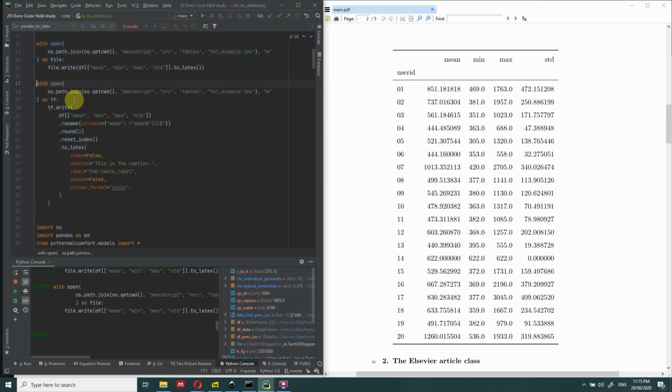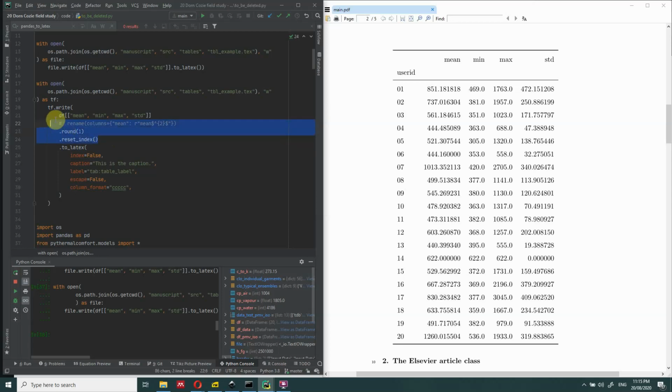The file path is exactly the same, nothing changes here. We extract the 4 columns as before. Let me comment this one for a second, and I will show you later why I've shown you that example, because I think it's very nice and interesting. We're going to round the results, so we're going to keep only 1 decimal place. We're going to reset the index, because we just want to have no index.